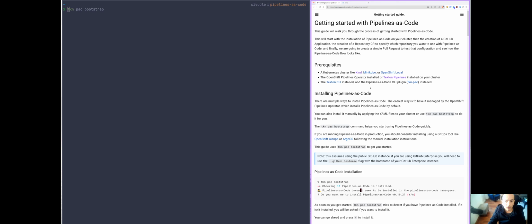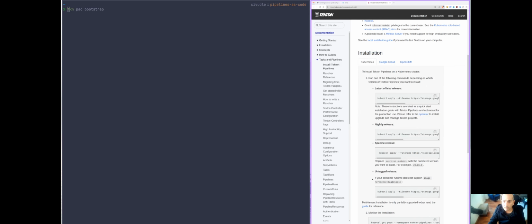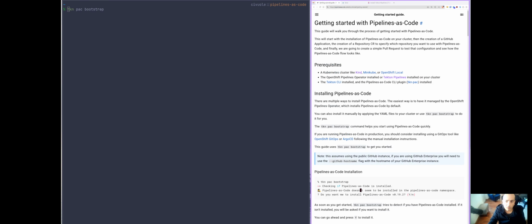And you need other things as well, like Tekton Pipelines installed on the cluster. You get all the instructions on how to do that in the Tekton documentation. And you need to have the Tekton CLI installed, with the tkn pac plugin. As you see on the right, I have the Getting Started with Pipeline as Code guide, which is available on pipelinesascode.com. I'm just going to go over it, so you can follow along, and you can follow the link directly there, for example here, for the installation.